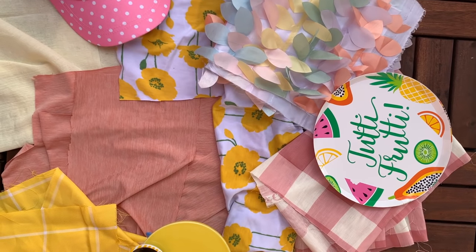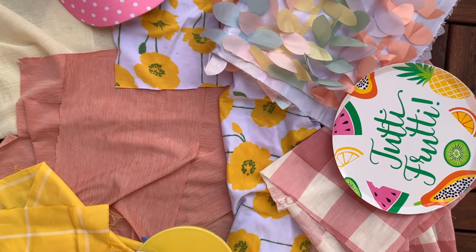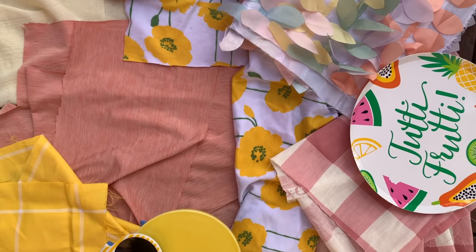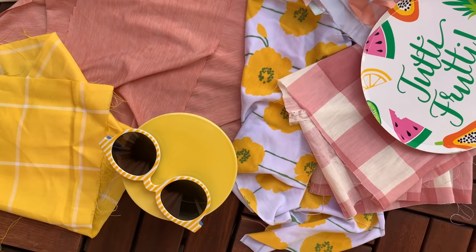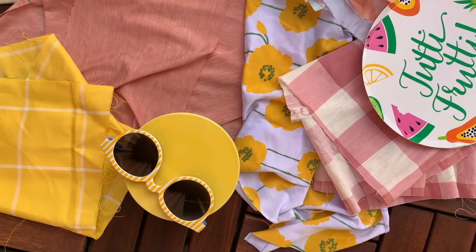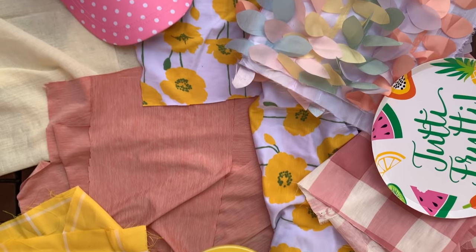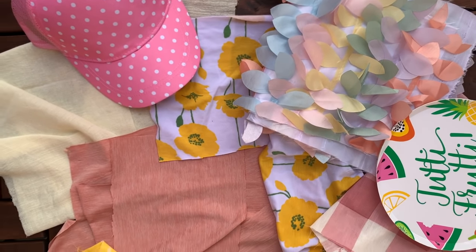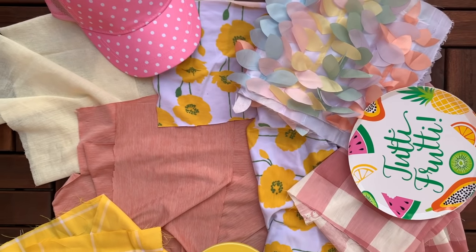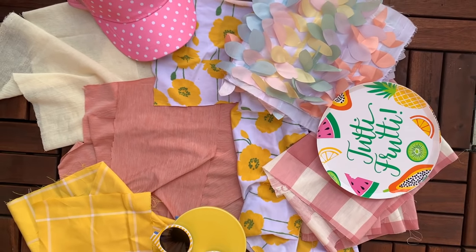It's probably very hard for you to not notice that it is summer, which can mean only one thing. It is time for us to review our ideal summer fabrics and how to work with them — that's everything from what the fabrics are, what kind of patterns you can use with them, best tips for cutting them, how you should be sewing them, and finally how you're going to be pressing them.